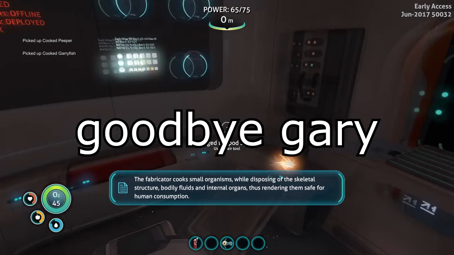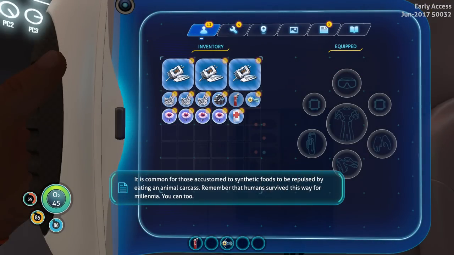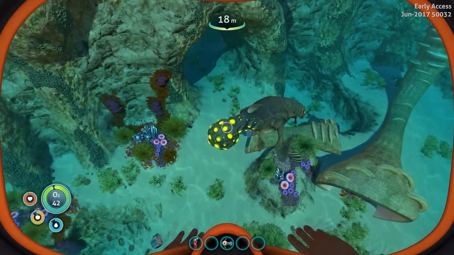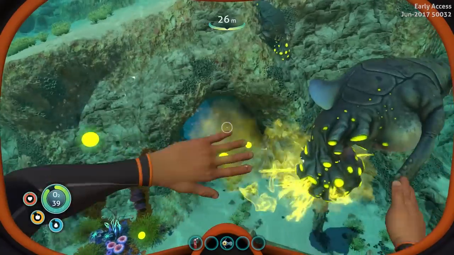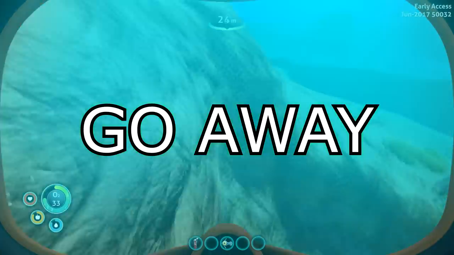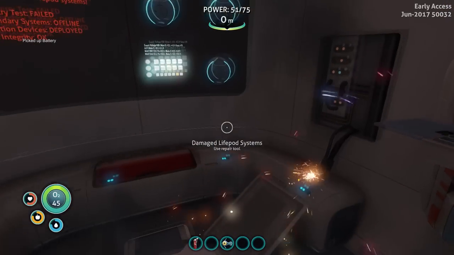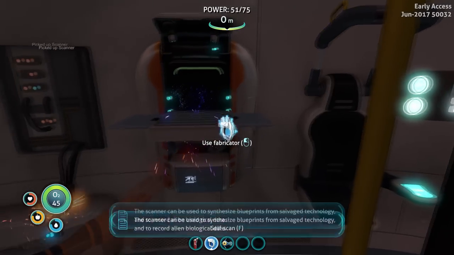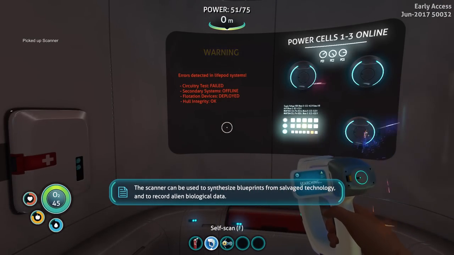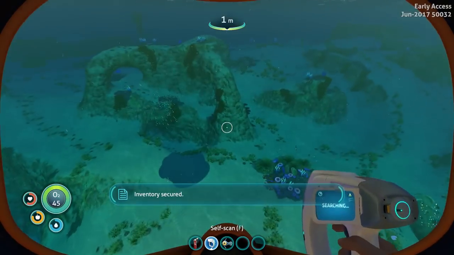While disposing of the skeletal structure, bodily fluids, and internal the handheld spectroscope scanner can be used to synthesize blueprints from salvaged technology and to record alien biological data.